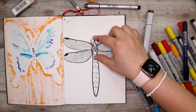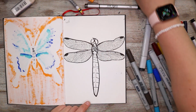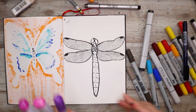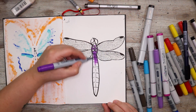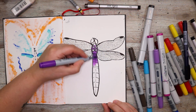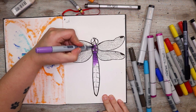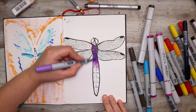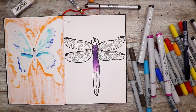So he's got more purple up here and then it goes to a really saturated pink here. So I'm going to get these colors, maybe violet, mallow. Just doing a bit of a flicking motion here. And then we'll get our lighter purple color and color in these thingamabobs. And then continue that color. Trying not to go out the line.